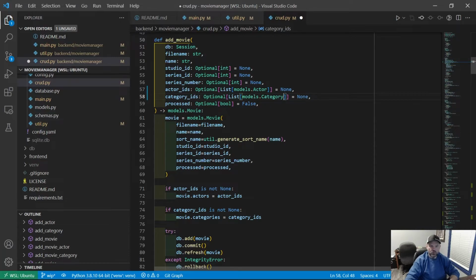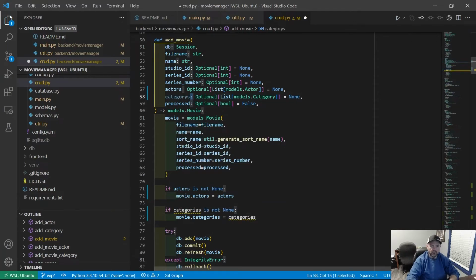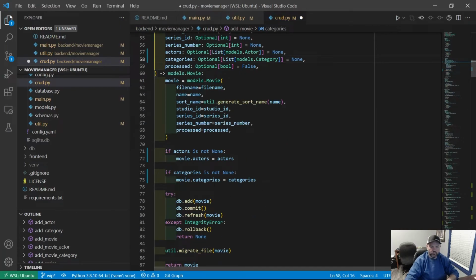So that should work now. Let's say this is actors and categories. Yeah, spell categories right? I mean, you don't, but I prefer if we do. Okay, so that would actually work, and that's why our program crashed.